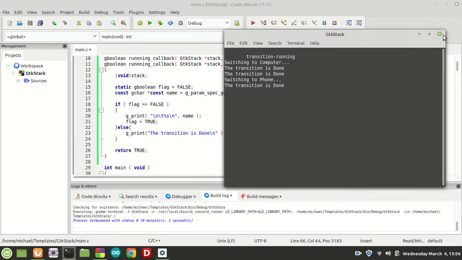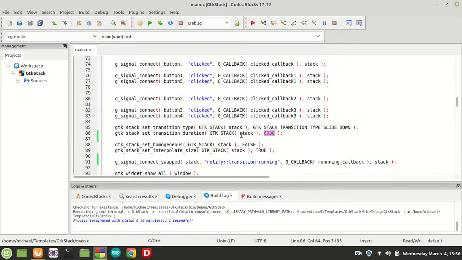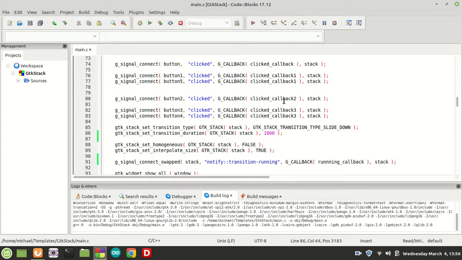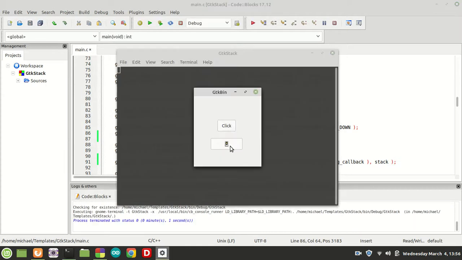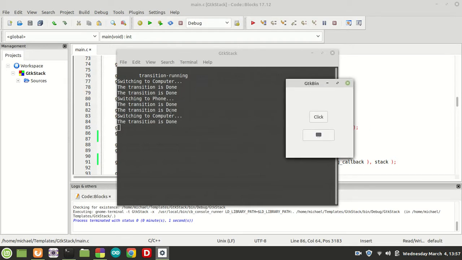Of course, if you change the time to less time, you won't see much. Let's say 1 second. It will be so fast, then the transition is done in 1 second. Watch. Bam. Transition switch computer, the transition is done. Transition is done. You see? So basically it happens very fast, too fast for you, so that you get informed twice because of this. You see? So the transition takes place.